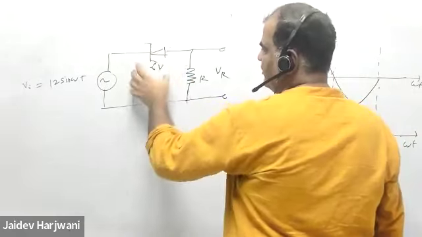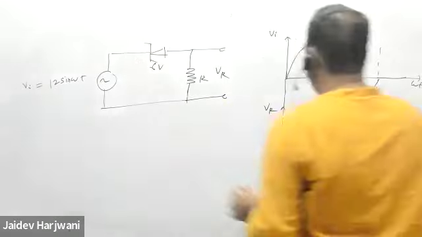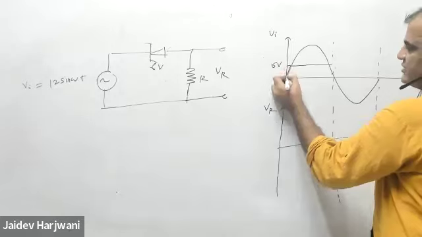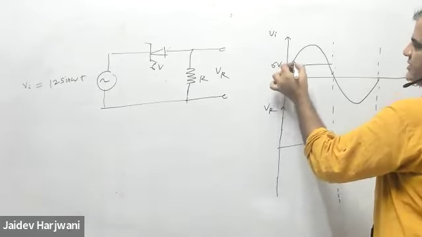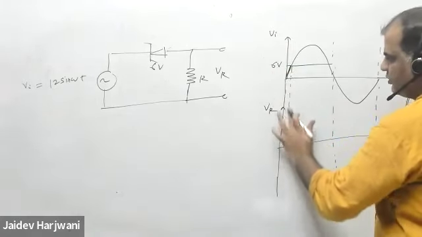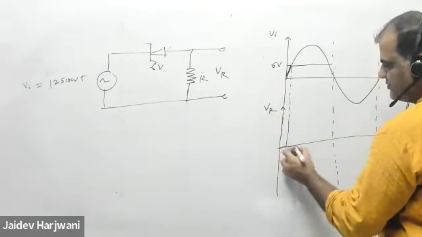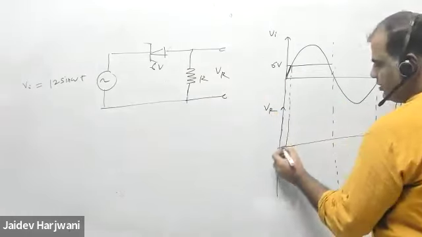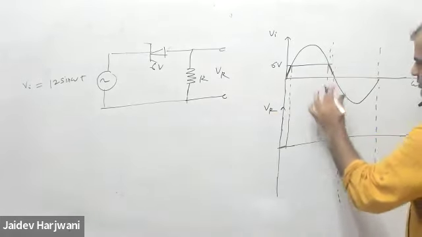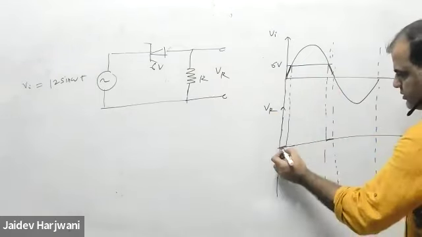Because this voltage is coming here. If I want current to flow, first I have to make this conduct. So my voltage should be at least 6 volt. When my value is greater than 6 volt, then only this diode will become on. So until here, my current will be 0. Until I reach the 6 volt, my current will be 0. My output becomes 0. Current is 0, output is 0. And similarly here, whenever it is less than 6 volt, my current is 0 here.